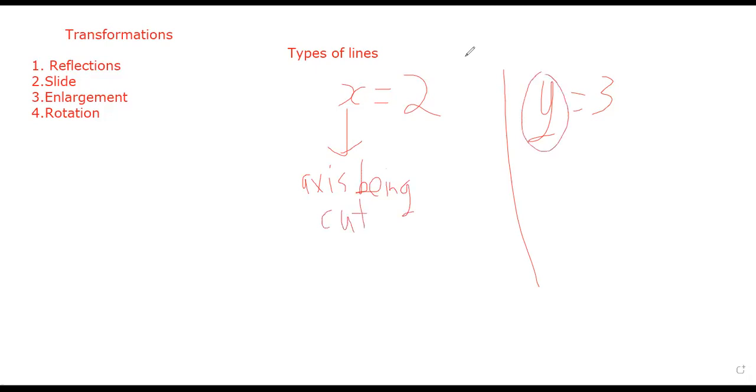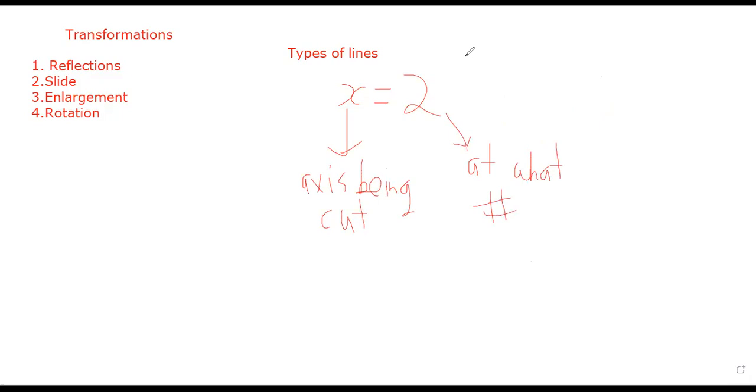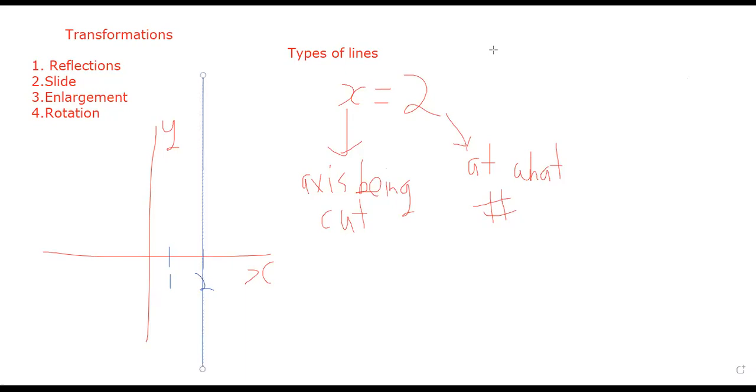It's the same thing with y. Let's use one example. For example, in this one, they say cutting a line x is equal to 2. If you draw a scale, you have an x-axis and a y-axis, right? If they told you that the line x is equal to 2, what is it cutting? The x-axis at what point? 2. So if this is 1 and this is 2 on the x-axis, and they say it cuts x at 2, let's draw the line going through 2. And that is the line x is equal to 2.